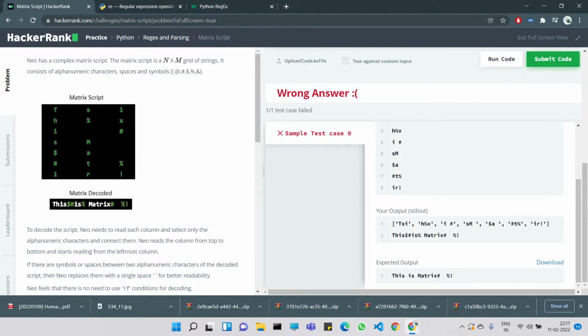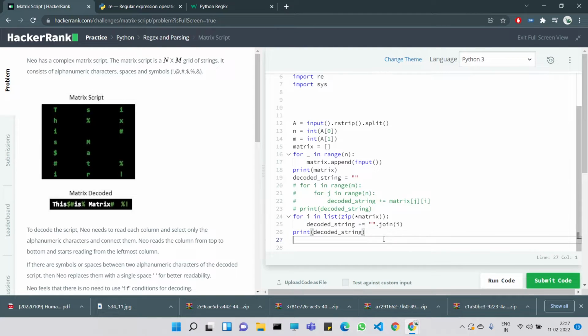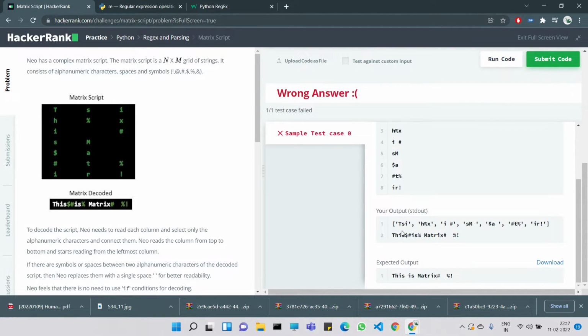So first we can do the direct approach. In order to do that, first we have to make the pattern. So pattern is equal to re dot compile of, then here there is always an alphanumeric character present, then in between there will be non-alphanumeric characters, and then there will be an alphanumeric character.